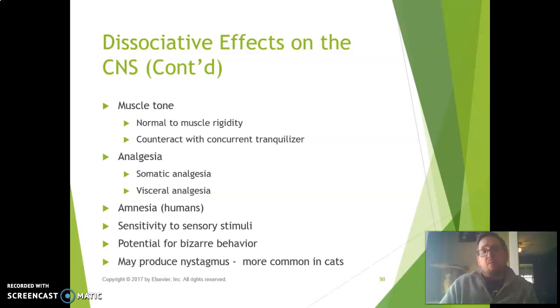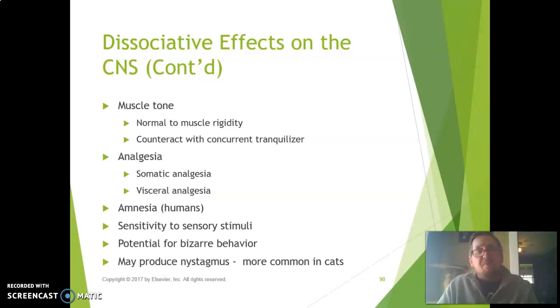And some strange and bizarre behavior can be seen with this drug. They will swing their heads violently at times, or just walk and try to push their nose through the front of the cage. This is cats and dogs. It's a strange thing, but we do need to worry about that. In dogs, certain dogs will actually try to chew through the cage, but that is very, very rare.